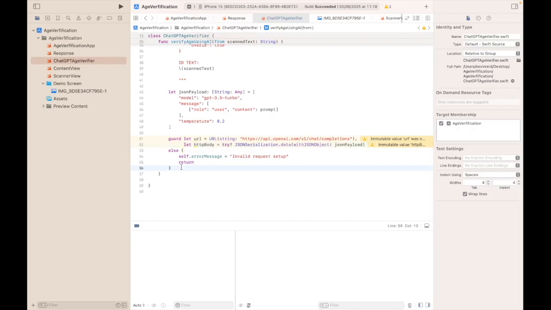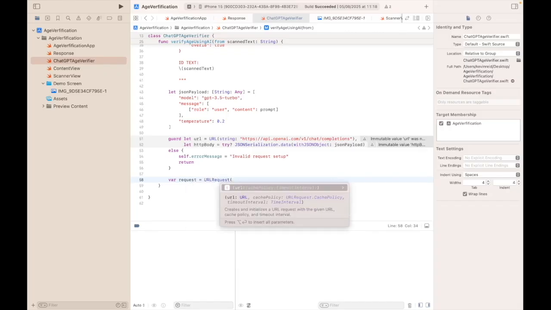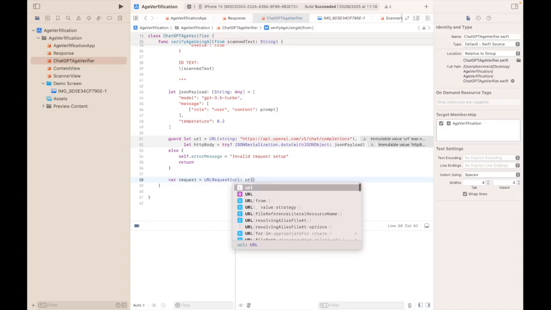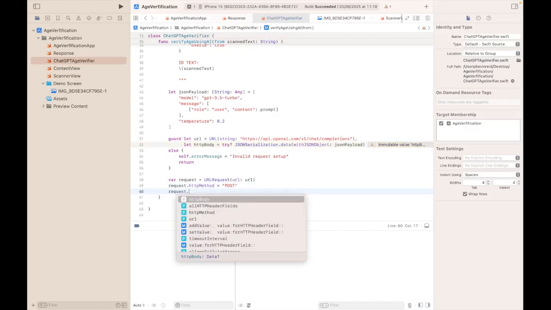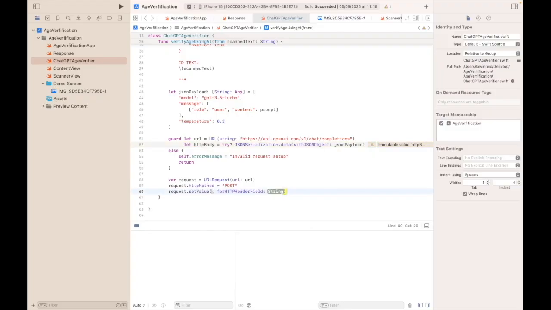So this needs to be submitted using POST. var request equals URLRequest with url. request.httpMethod equals POST. request.setValue, and then we also need to pass in our bearer token, which is our OpenAI key that we created earlier.